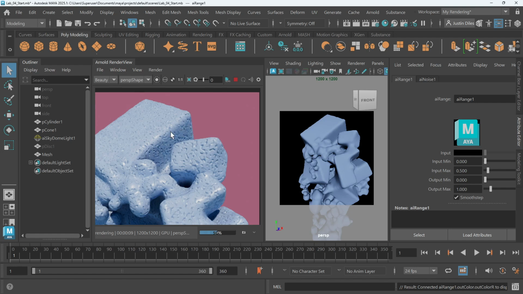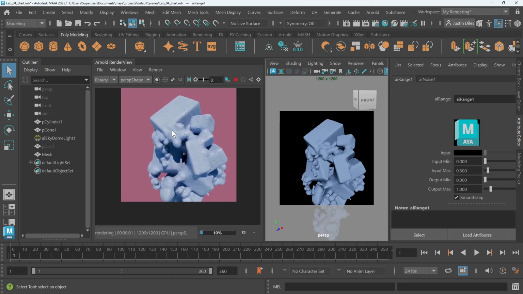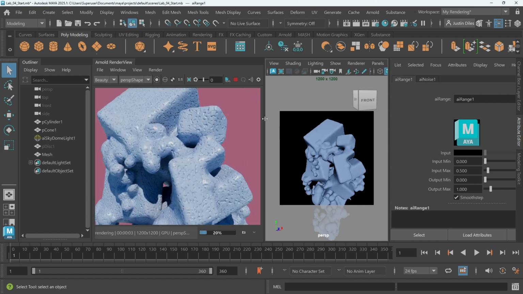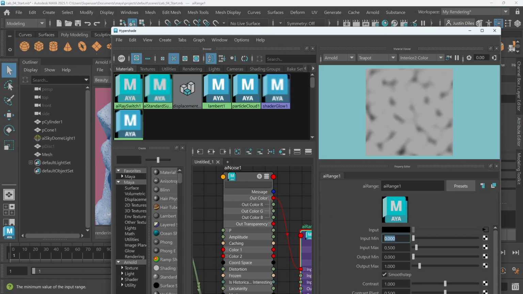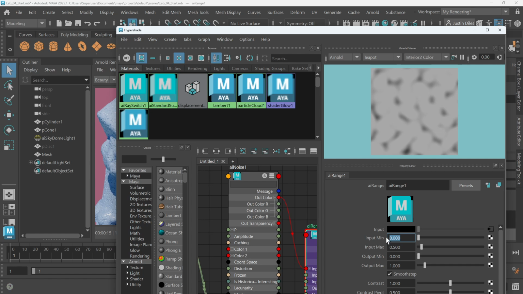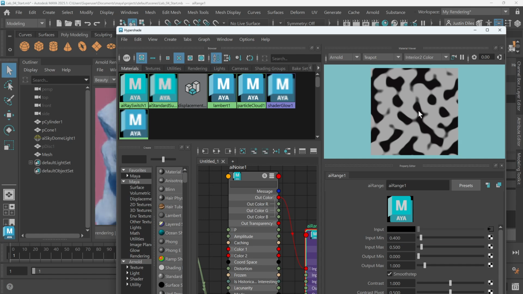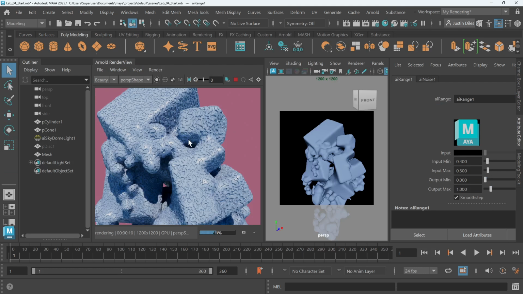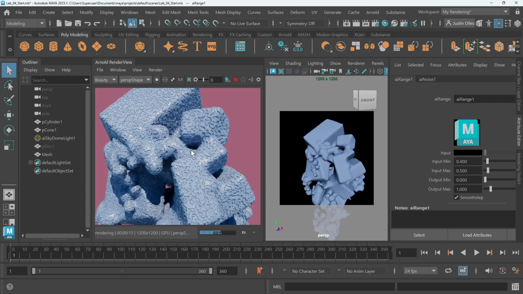So right, now we get all of these things going in, and our object is quite patterned all over with these little indentations, which is nice. And if we go back and change the range further, we could make these indentations larger by taking the input min and making it closer to our input max. So 0.4. Now you can see that the image has a lot more contrast, and the shapes get bigger. And so we get bigger shapes also in our model here.